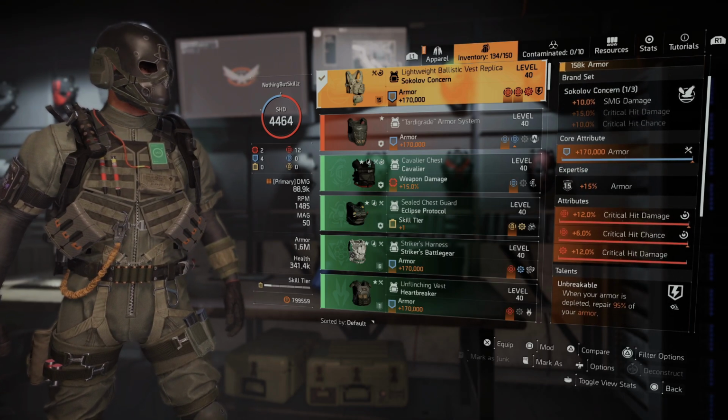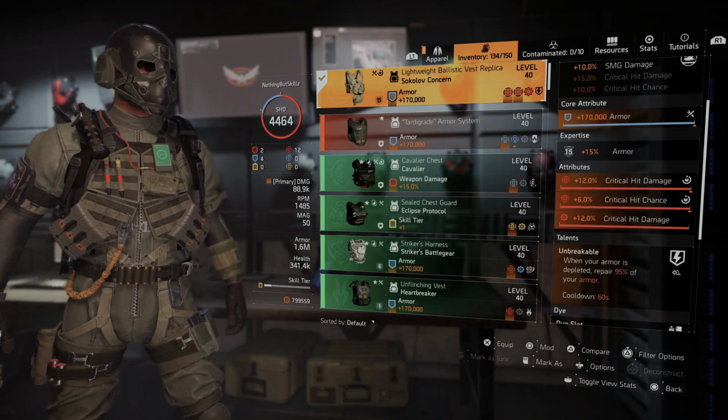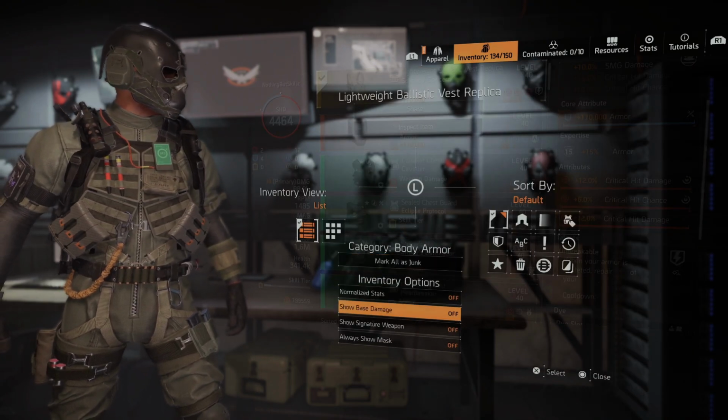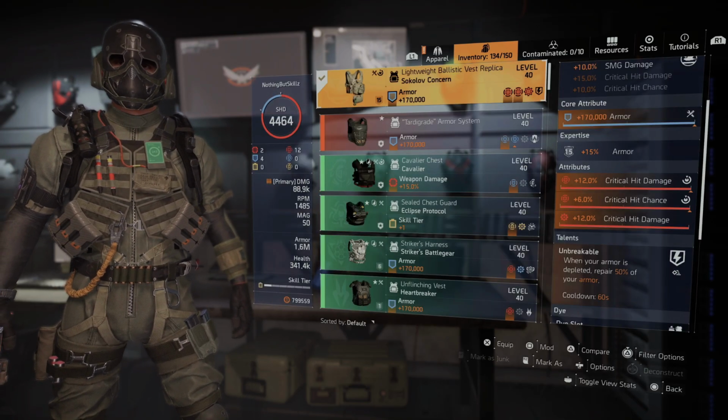We have armor on here. We have critical damage, critical chance, critical hit damage mod, and then I have Unbreakable. So when your armor is depleted, you repair 95% of your armor. Obviously, that is different when you're in PvP. So just in case you guys wanna see it, it's 50% versus 95% in PvP.